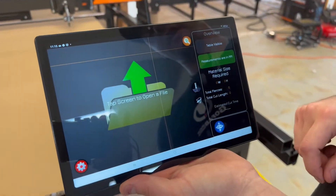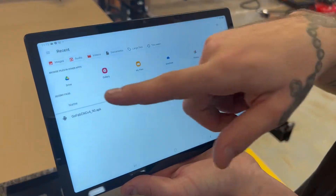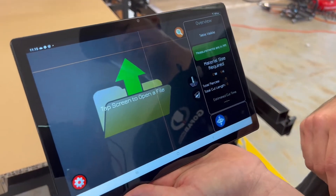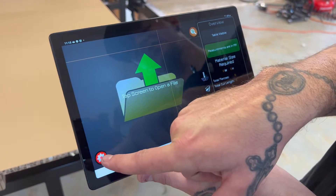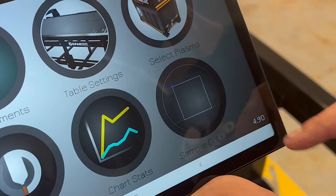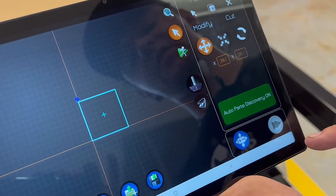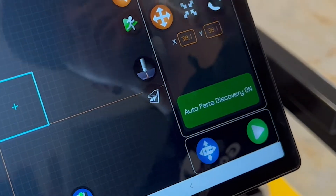Go ahead and take the cap off and go back to the tablet — exit out of the controls. For you guys, files will already be uploaded on the tablet, so you'll just tap the screen, select the file you want, and upload it. But since this is a brand new table, I'm going to use a sample cut. I'll go to the settings button — the white gear inside a red circle — press that, go to the bottom right, press 'sample cut files.' It'll show a square and a circle; I'll use the square, press 'use,' and it pulls it up. In the bottom right you'll see a little grey button with an arrow in it — you have to press that to send it to the table.